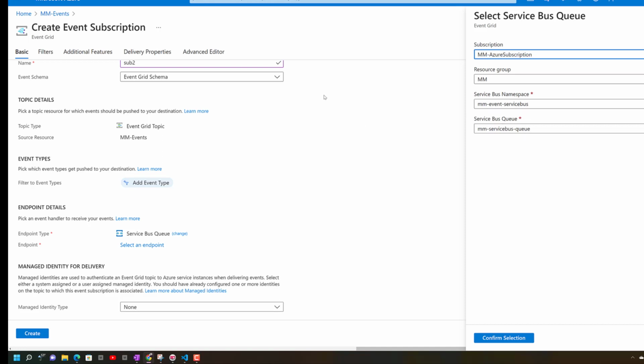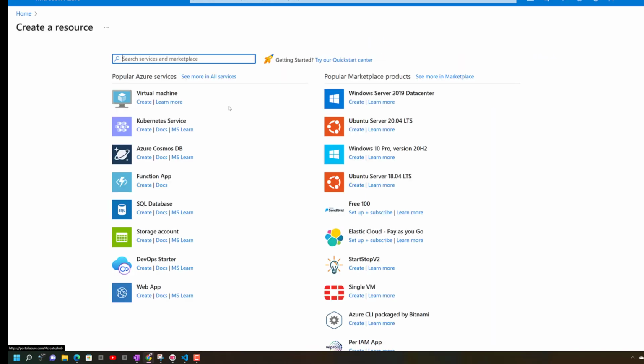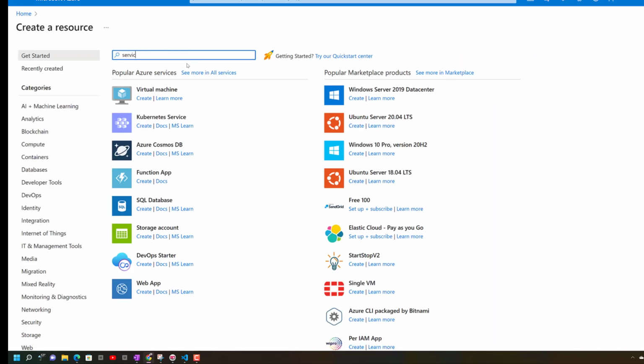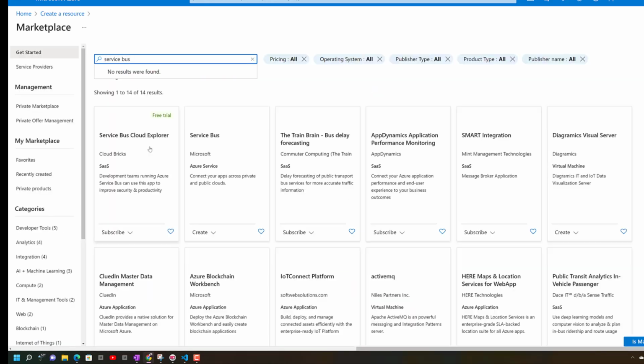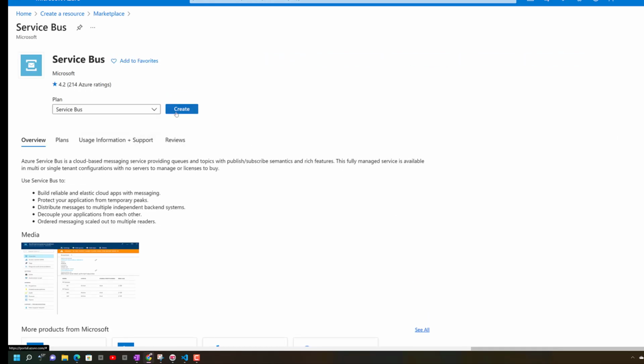So let's open another tab and create the service bus in the Azure portal. Now I'm here, I'm creating a resource and I'll call it service bus. Click here, create this.